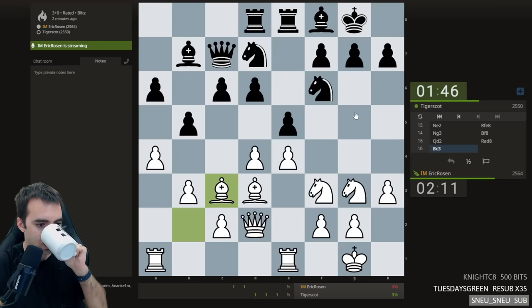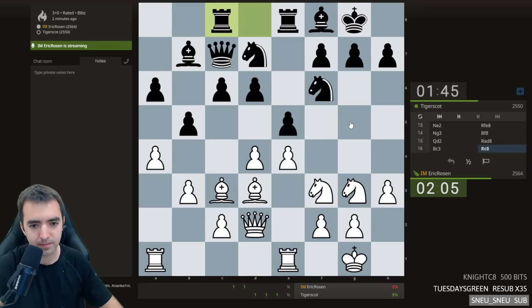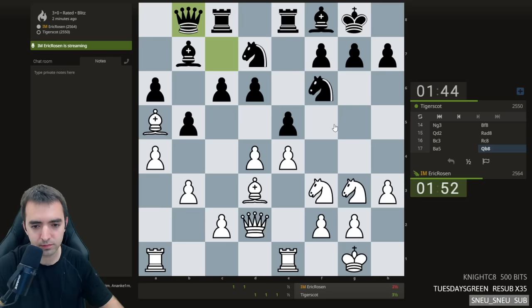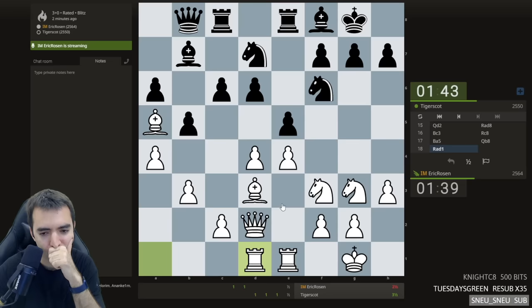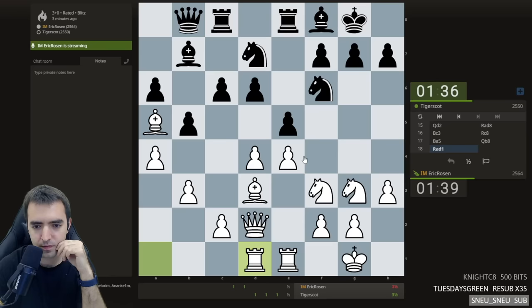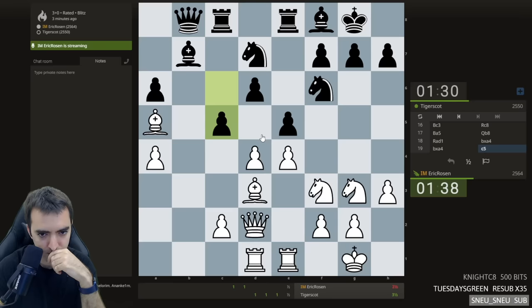Rook c8. I still play bishop a5. I think I do. But now what? Leaving some tension. I play c3, b5, or take. Taking actually looks nice. The bishop's going to come to c4.